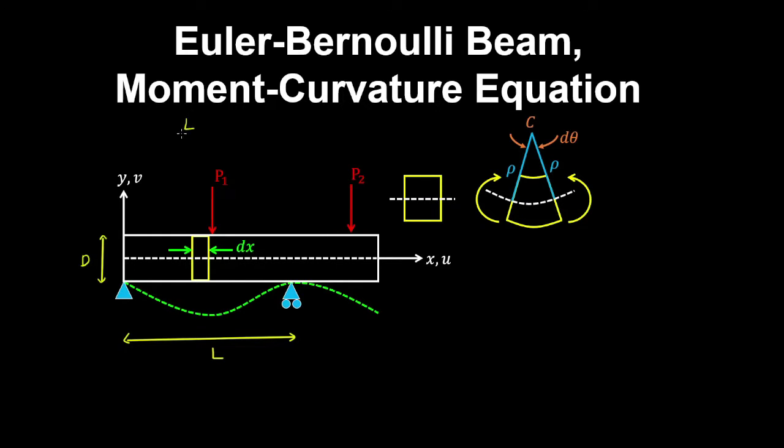The theory applies to very thin beams, for example with a span-to-depth ratio greater than 20, so we can neglect shear deformations that are considered in a Timoshenko beam, which we'll look at later.